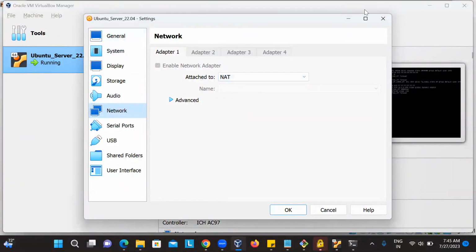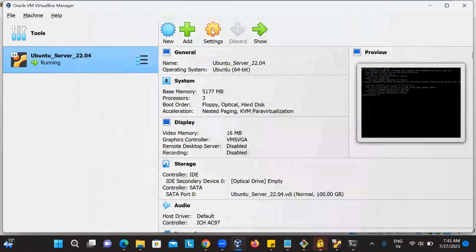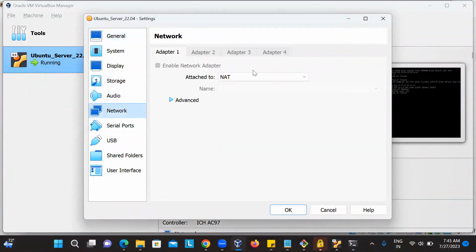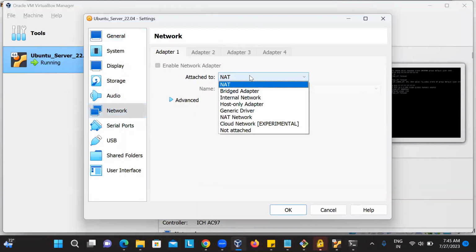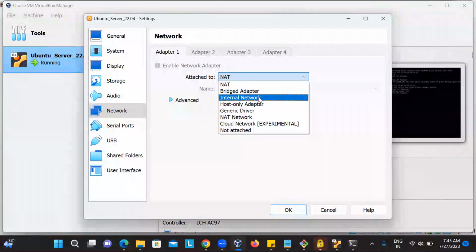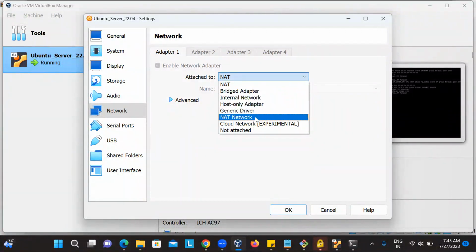Once you click on your Ubuntu server and then Settings, go to Network, there is the adapter which has been attached to my VirtualBox. Here you can see how many options: NAT, bridge adapter, internal network, host-only adapter, NAT network, cloud network.